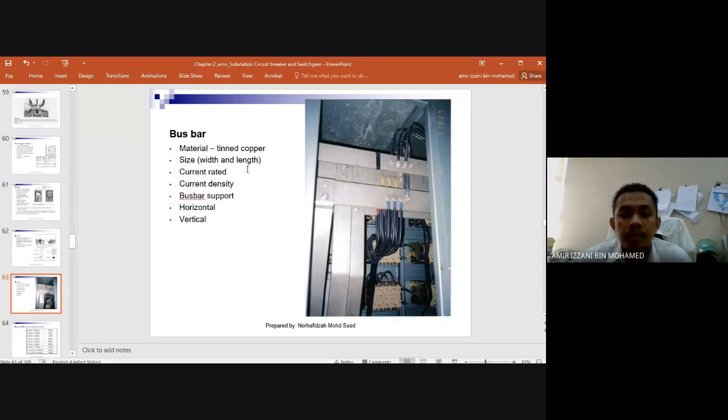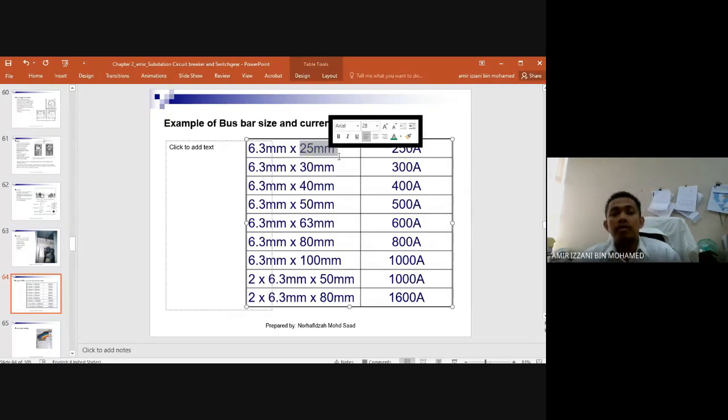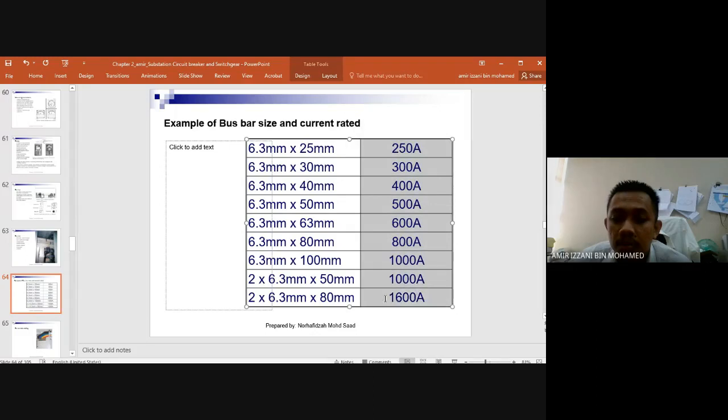You can see here an example of bar size and bar type. When the width increases, the current capacity also increases. And it becomes thicker when the rated current is 1000 amps and above.